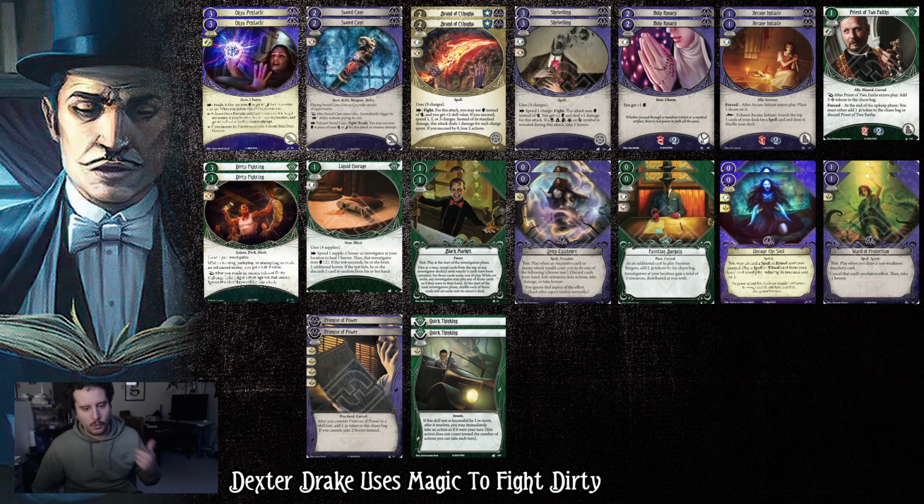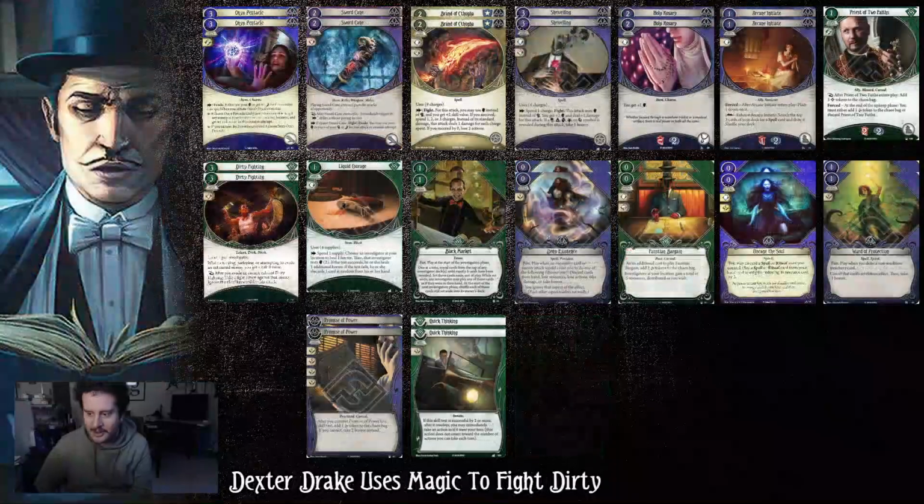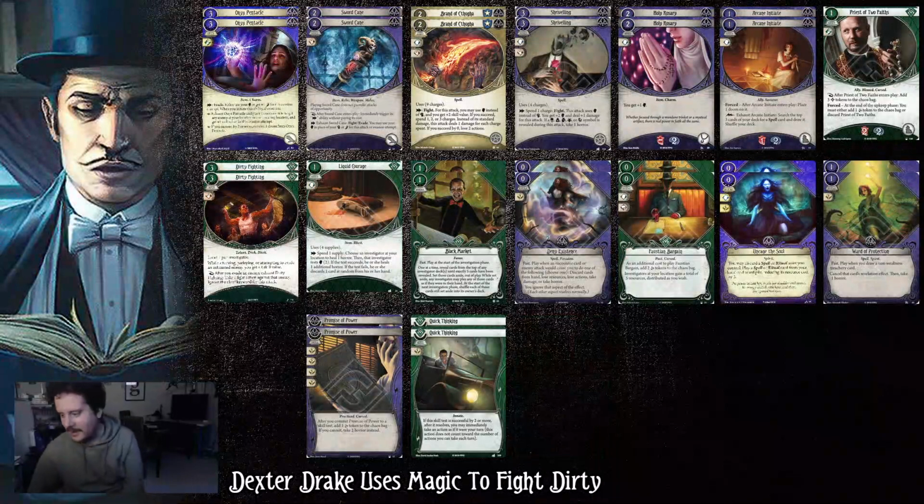Deny Existence, Ward of Protection, just staples. Promise of Power as well. Faustian Bargain is a very strong economy card that's here, and Quick Thinking is just really good. I think Quick Thinking is going to be in a lot of these decks. The card is just good.